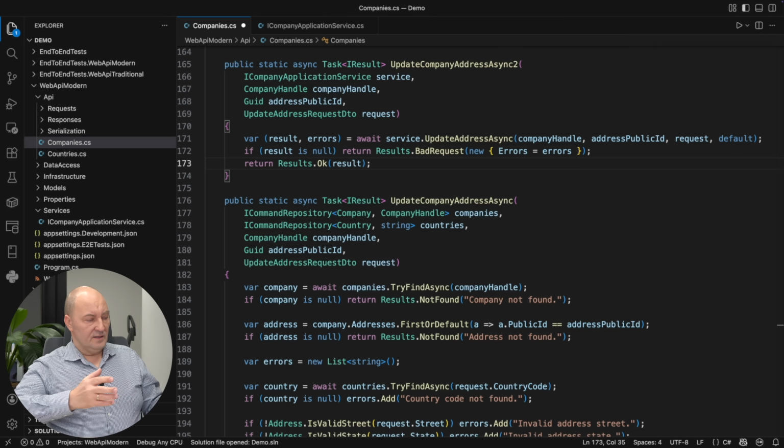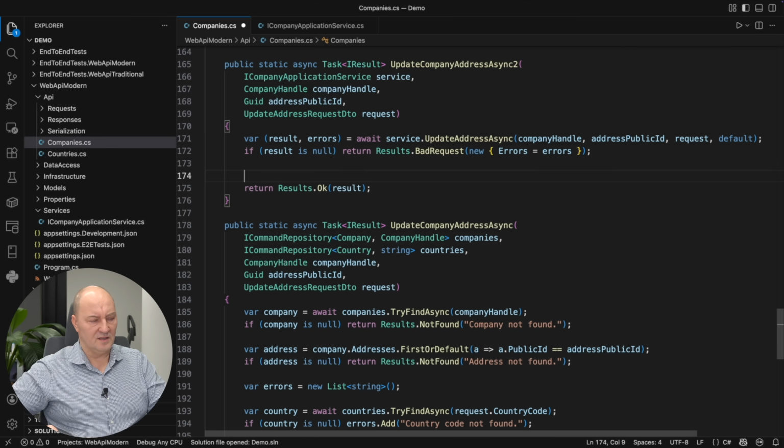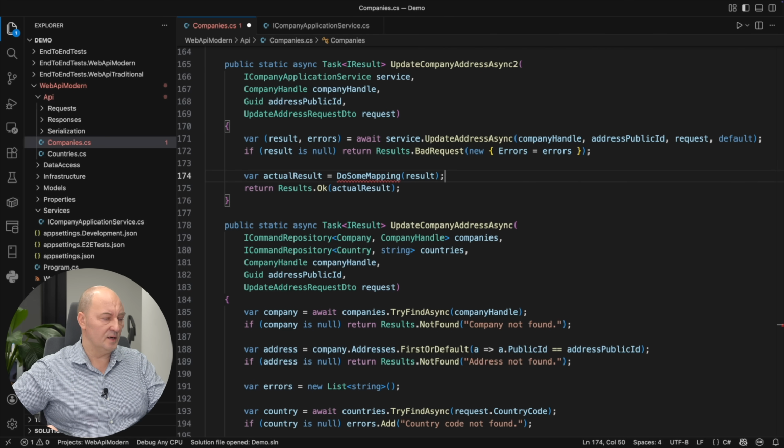Now, is this how you would use a service? What do you think? No, not really. First, the service would not use the same DTOs which the web API is using. Those are two different layers. I would have to map every DTO before returning the response. The errors are not just a list of strings.